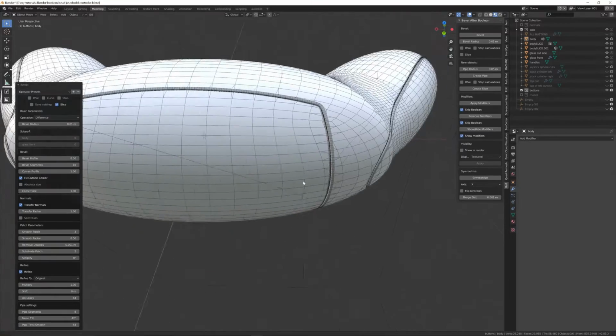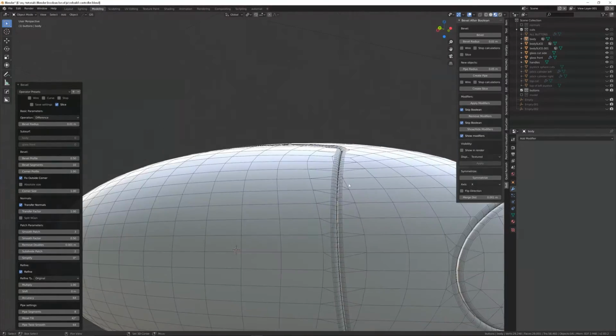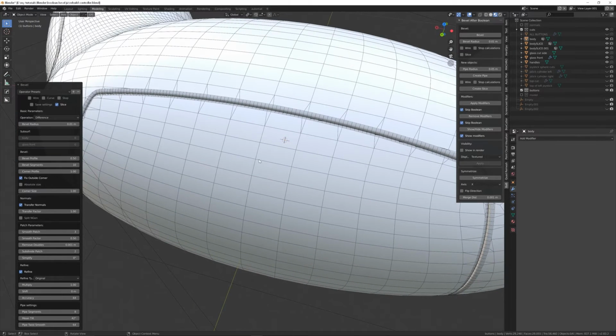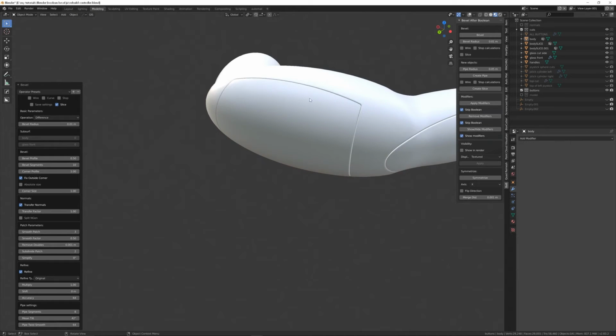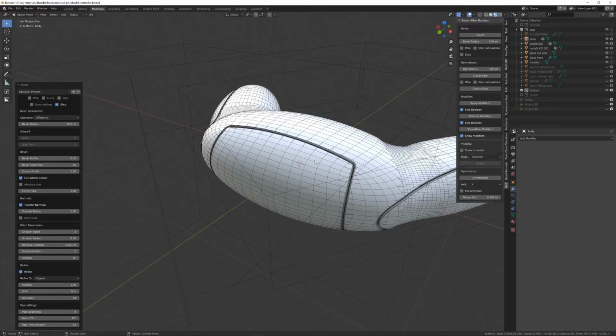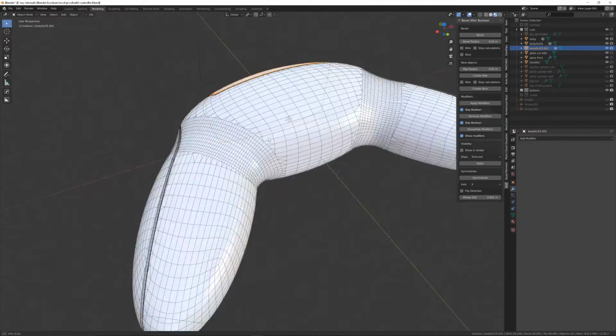So it's a little bit of trial and error just to get a setting that looks good and solves all of the issues on the geometry. That looks fine all the way around now, so just a quick check with this. Yeah, that looks good. So I'll click back on the geometry to apply that, and then let's have a look at the next one that we want.